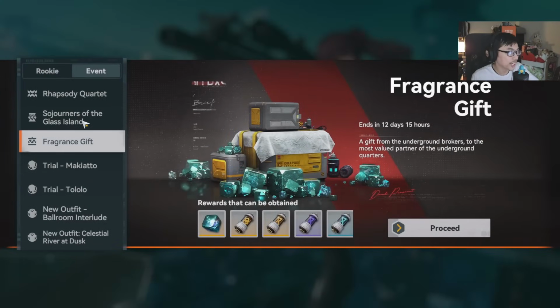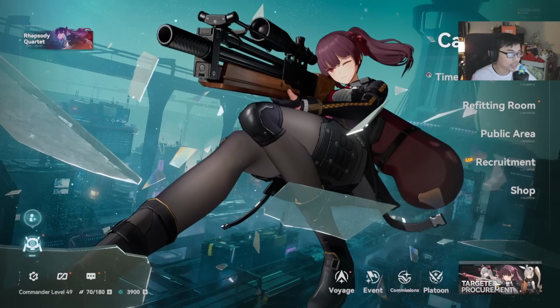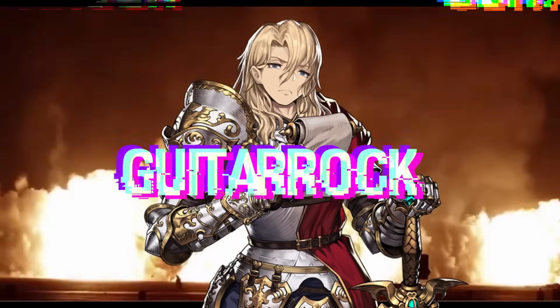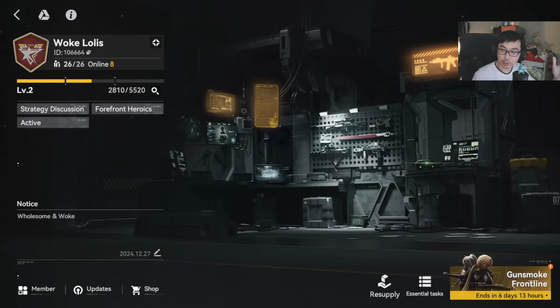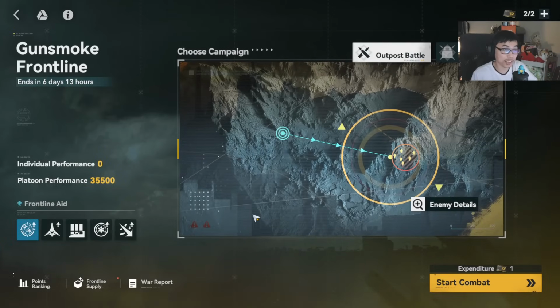So let's talk about the guild stuff right now. Since today is the first day, we have access to that particular thing, the Gunsmoke Frontline. Alright, so let's show you guys a little bit of Gunsmoke Frontline. So if you guys are not aware, this thing is something that you can do twice per day. You can see the tickets above here.